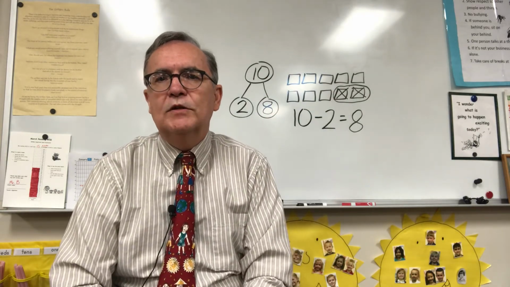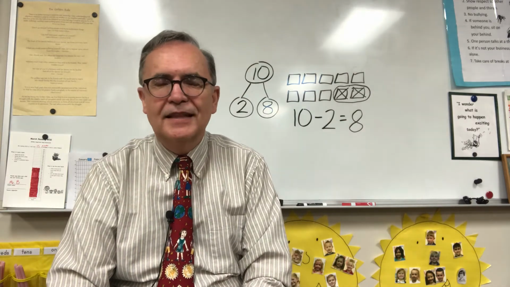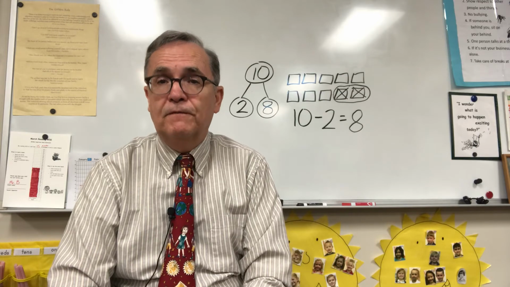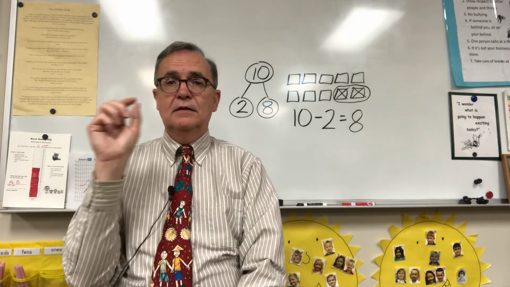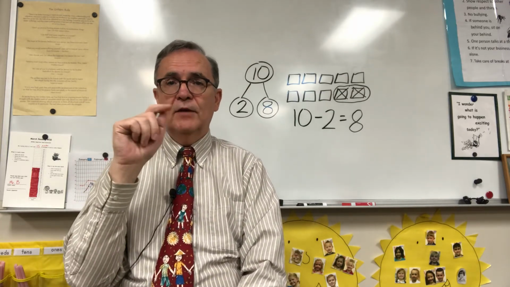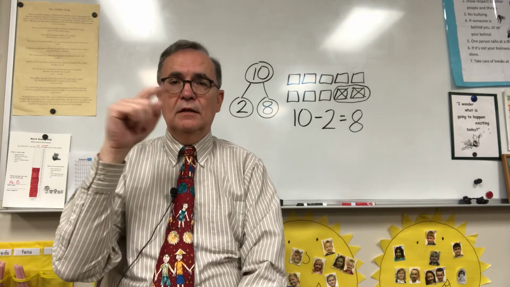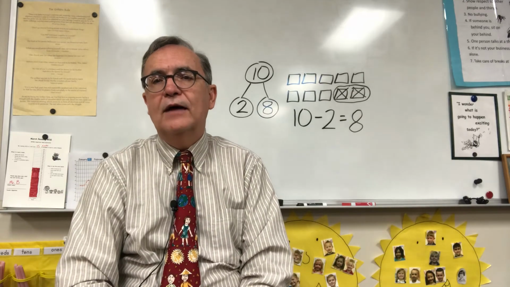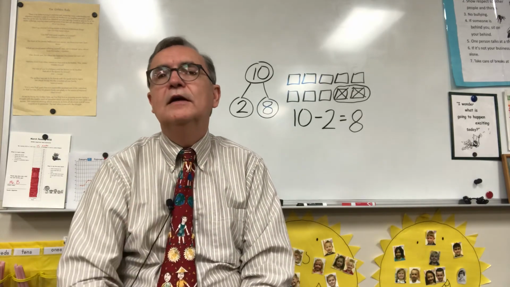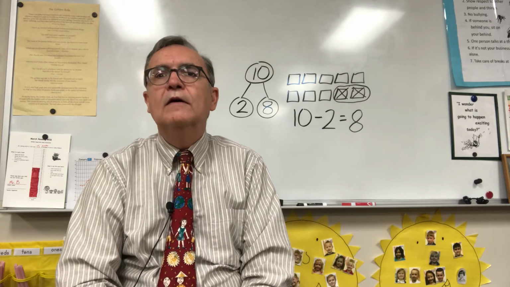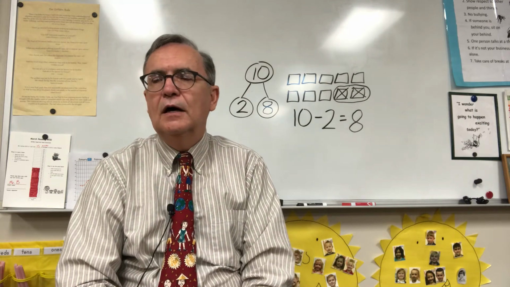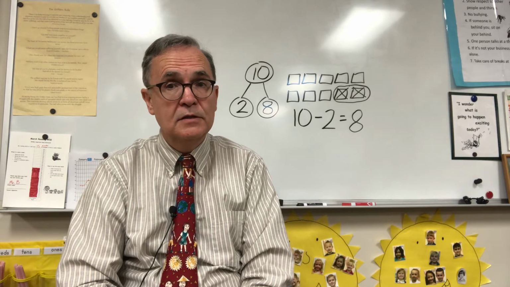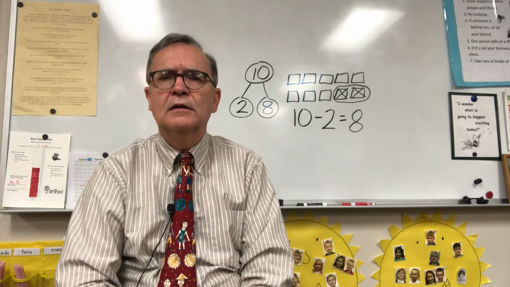Okay? What's on your worksheet today? It's just like yesterday. You're going to have 4 story problems. On the front page, they've already done the 5 groups for you. Just have to cross out how many need to be crossed out. Write the number bond and the number sentence that goes with those story problems. Flip it over. You got to draw your own 5 groups, so that you can cross out some of the pictures and then write the number bond.